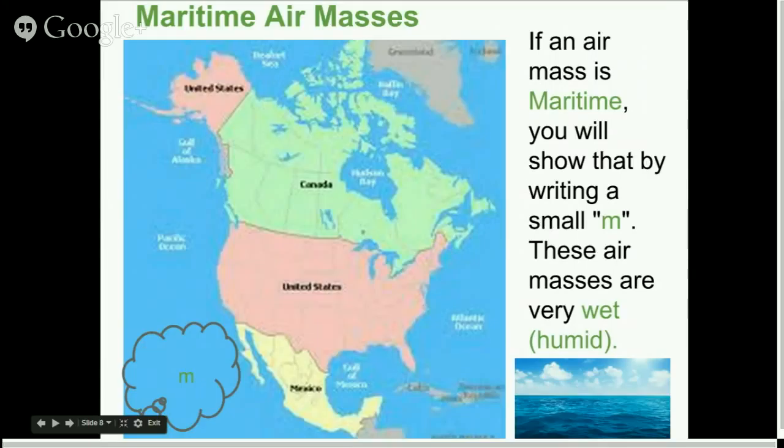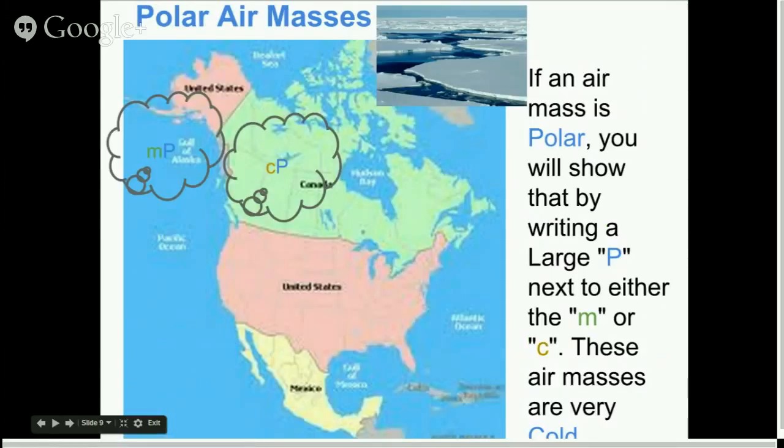You can have maritime air masses. These are wet or moist. They're very humid. These form over water, so if it forms in the blue, it is maritime. You can have polar air masses.